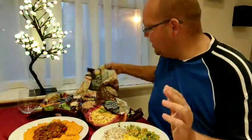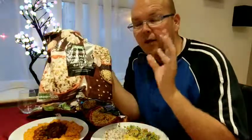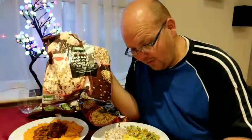So this is where something like this one that's got the quinoa and lentils in, there is a little bit of protein there. So I would say, even though that's a higher calorie than the other one, this is my favorite because that little bit of protein will keep you fuller for longer. And of course, nutritionally, you are gonna get all your vitamins and minerals and everything your body needs.